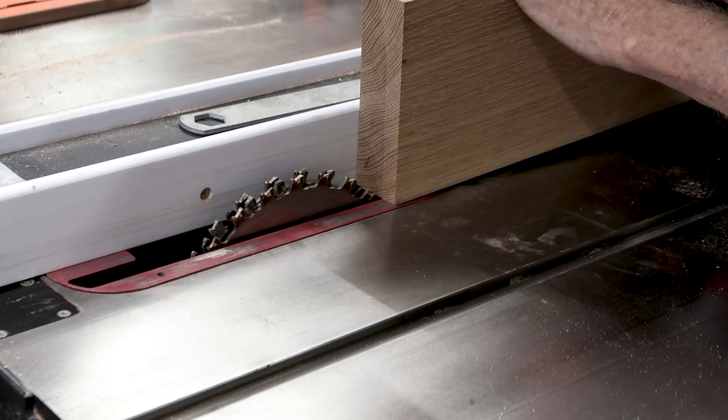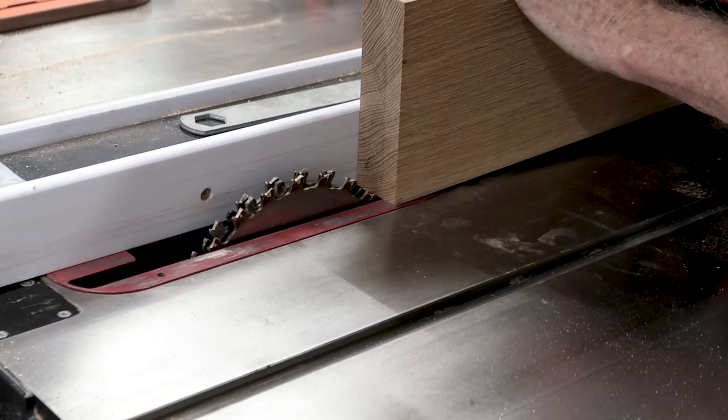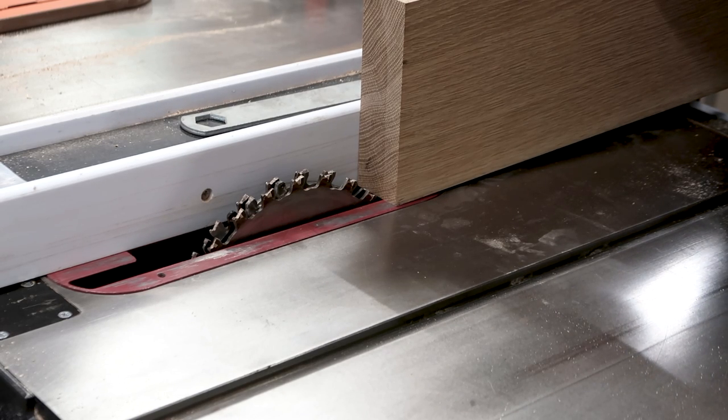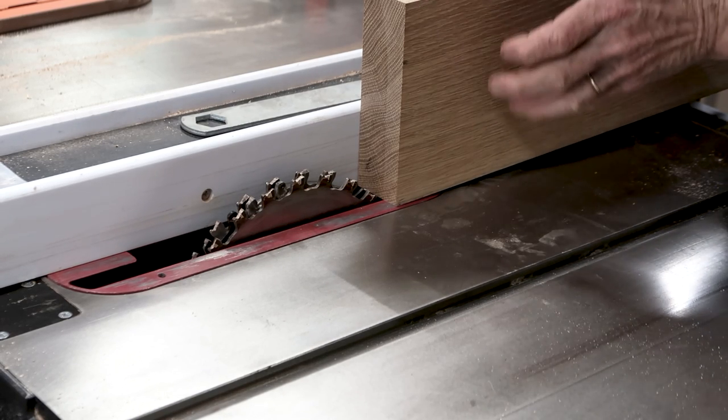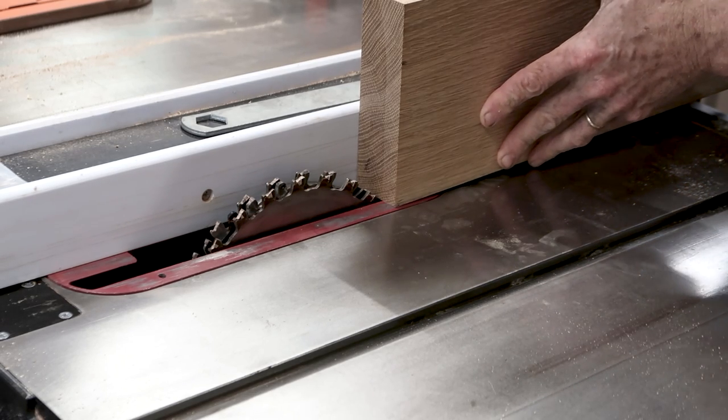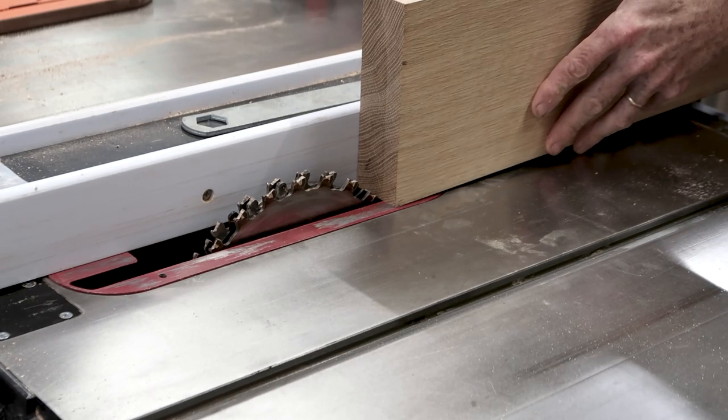And the way we're going to get it in the center, so that's a little bit off center, so that when we flip it around and cut it from the other side, we'll have a slot that's a little bit more than half an inch, I think. And that'll be about the right size. Can we hold it so it's level?